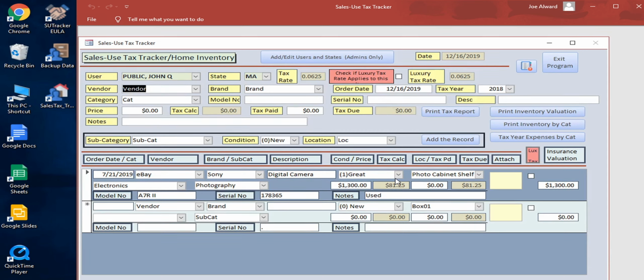Now John wants to attach a copy of his invoice as well as two pictures of the camera. One showing the camera complete, and the other showing the serial number of the camera, which could be important if it's stolen or destroyed. And here's how we do it.